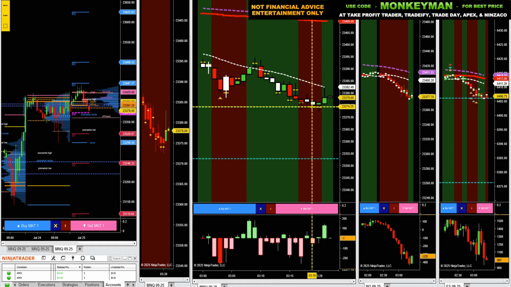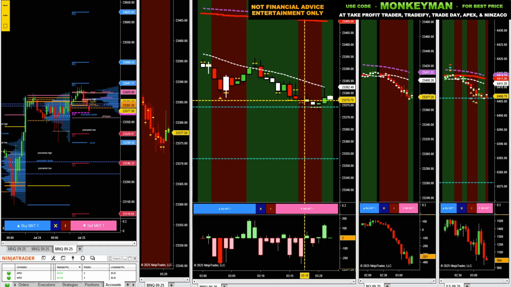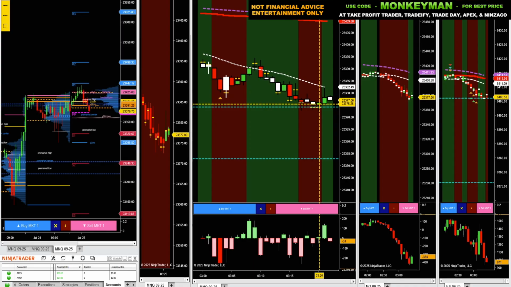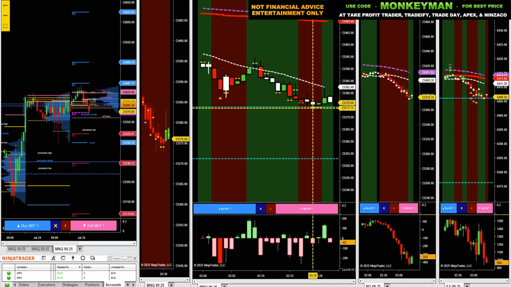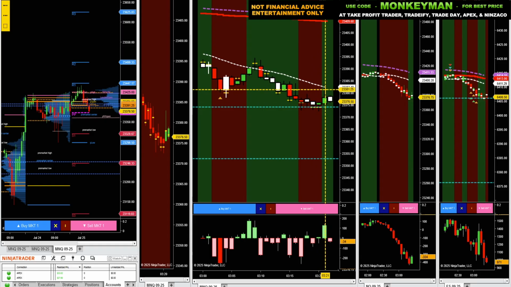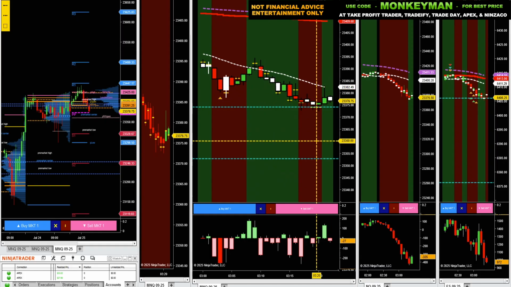We were coming down to this previous day VWAP close. We got a couple of neutral candles on the trend flow. And then this candle, the trend flow went green. We've got point of control drawn down into the wicks right off of this previous day VWAP close. Had to go for the bounce. Looking for it to pop up to the 20 SMA, which it just did. Added a few more points to the pile.